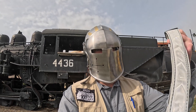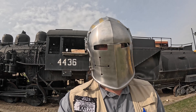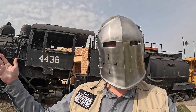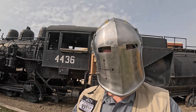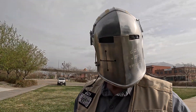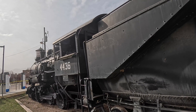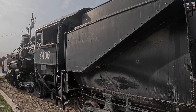Reflective belts are pointless, especially when you've got a helmet on for safety. Welcome back to Random. Today I'm at Union Station here in Ogden, Utah. We're going to be talking about the gas laws, how they apply, and some of the applications they're involved in. We're going to be using this steam locomotive to illustrate some of that.